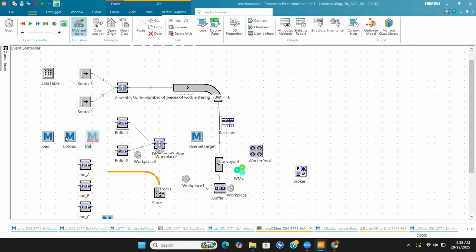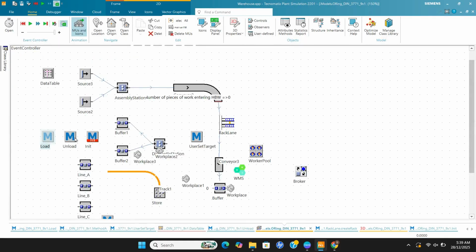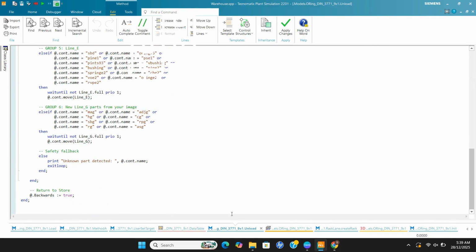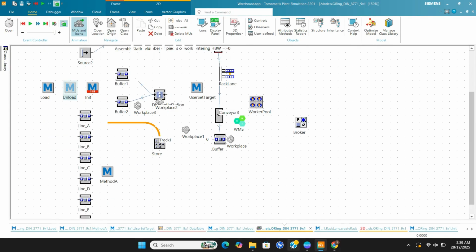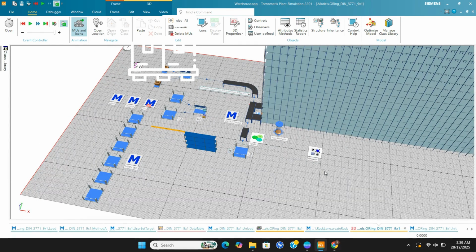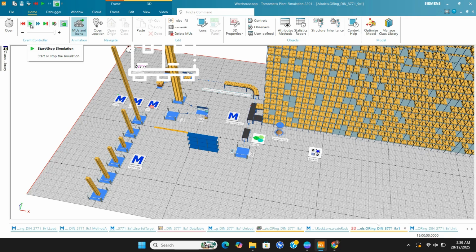And the load and unload method controls the AGV intelligence, telling it when to pick up and drop off material. These complete the circle from bulk storage to individual part distribution.